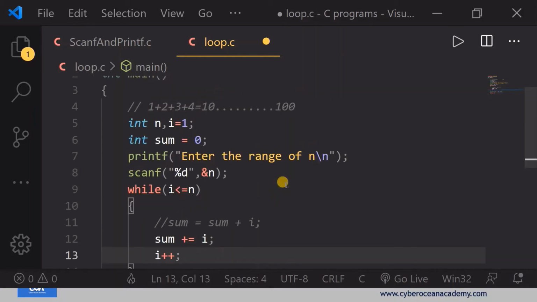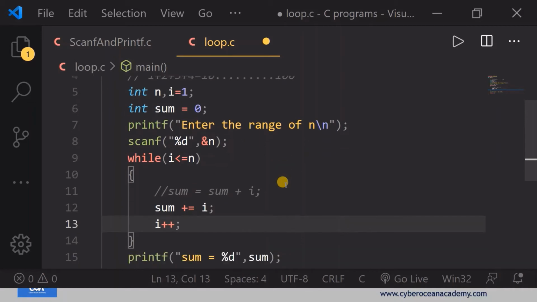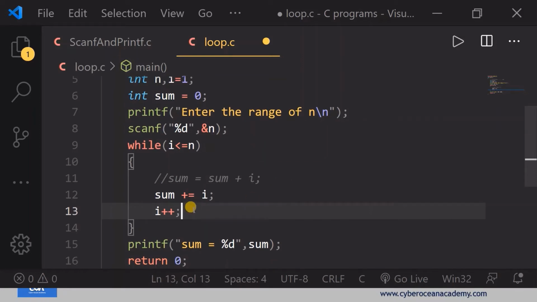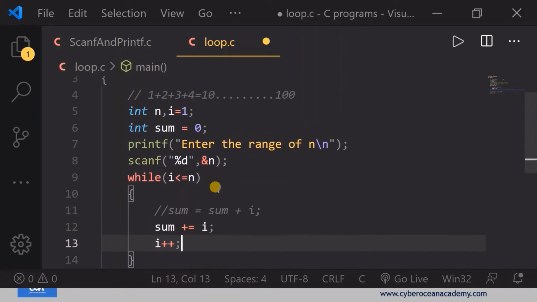Now, just delete this. Here you also have to do this program using a for loop and a do while loop on your own. And also print the sum of all even numbers up to n. Here I'm just adding all the numbers from 1 to n.